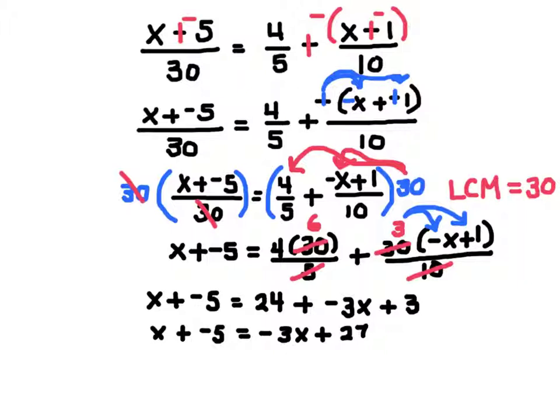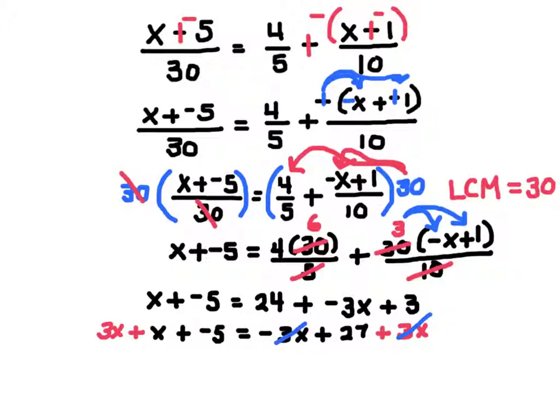Now what I want to do is remove the negative 3x from the right and get it over to the left. What we do then is to the right-hand side I add the additive inverse of a negative 3x, which is a positive 3x. What I do to the right, I must also do over here to the left. So I must add to the left-hand side a positive 3x. And when I do this, the positive 3x plus the negative 3x cancel out.